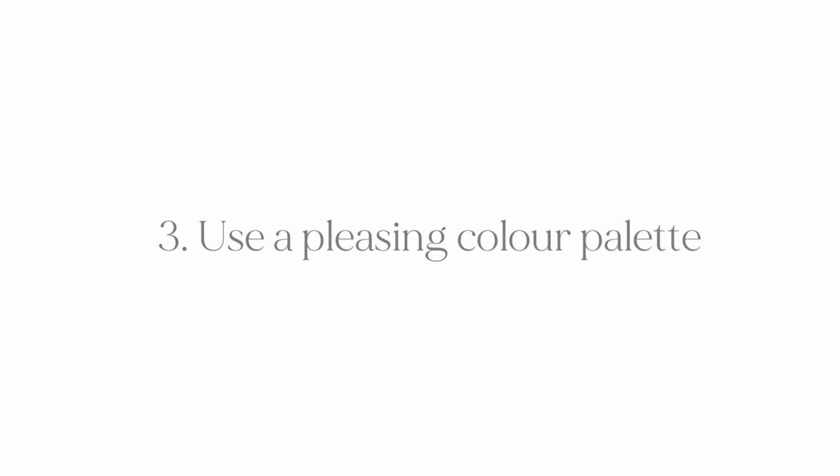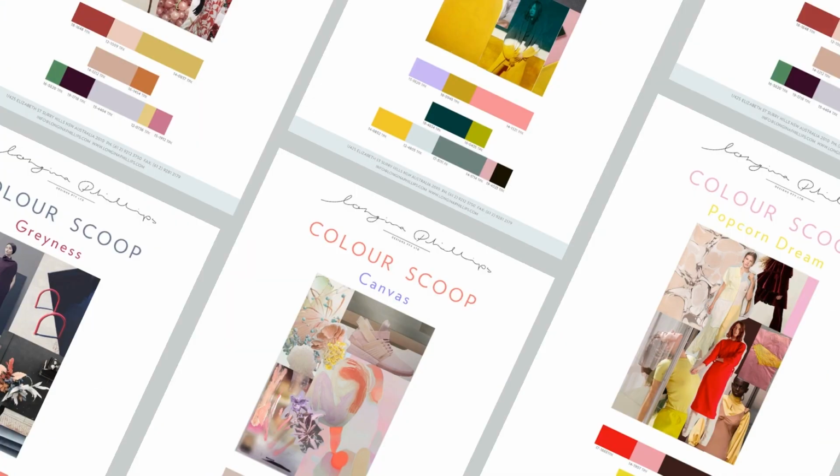3. Use a pleasing colour palette. In the commercial market, your colour palette is everything. The appeal must be wide but not boring. Basically, you want to avoid both a flat and predictable palette and an in-your-face avant-garde one. Beck recommends aiming for somewhere in the middle. Her word for it is pleasant.